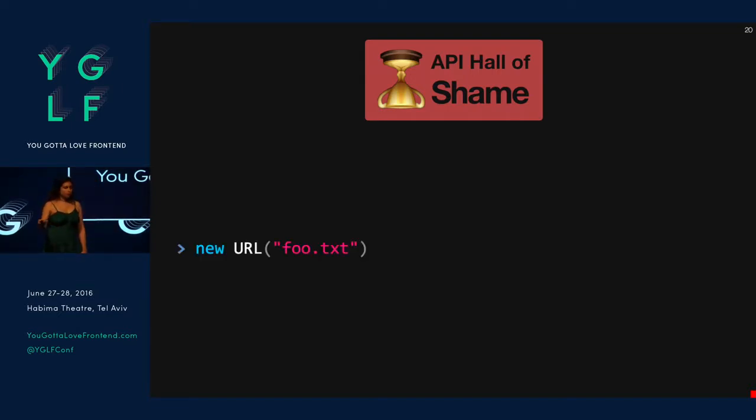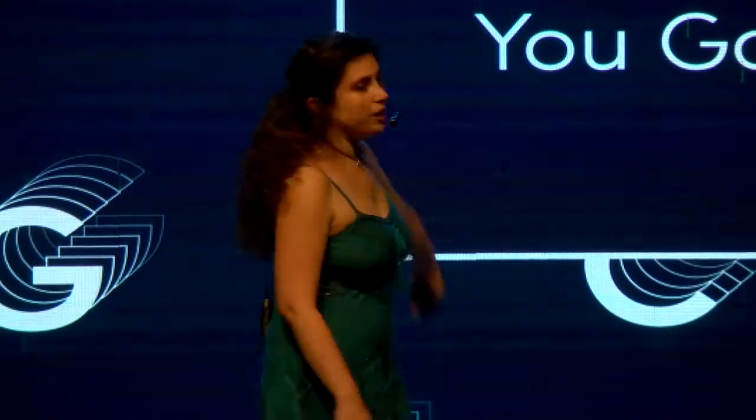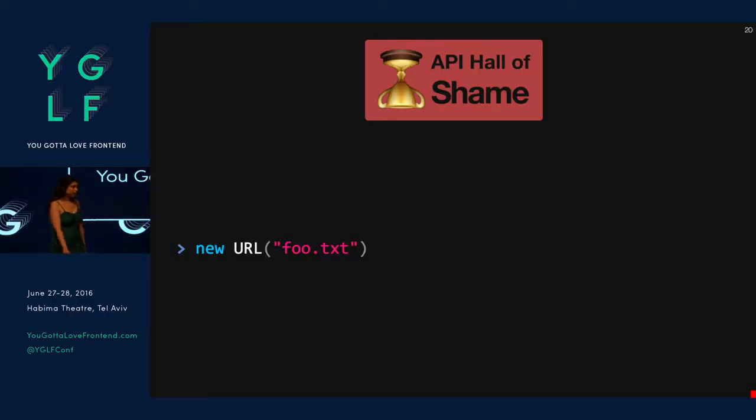So how many of you have heard of the new URL class? Well, it's not new anymore, but how many of you have used the URL constructor? Not many, okay. So this talk serves two purposes then. Yeah, we got native URL objects, so we can parse URLs and do cool things with them. So you would expect that it would work like this, right? So I try to construct a new URL, I pass it like a file name, I expect it to resolve in the same way it would resolve in a normal HTML link.